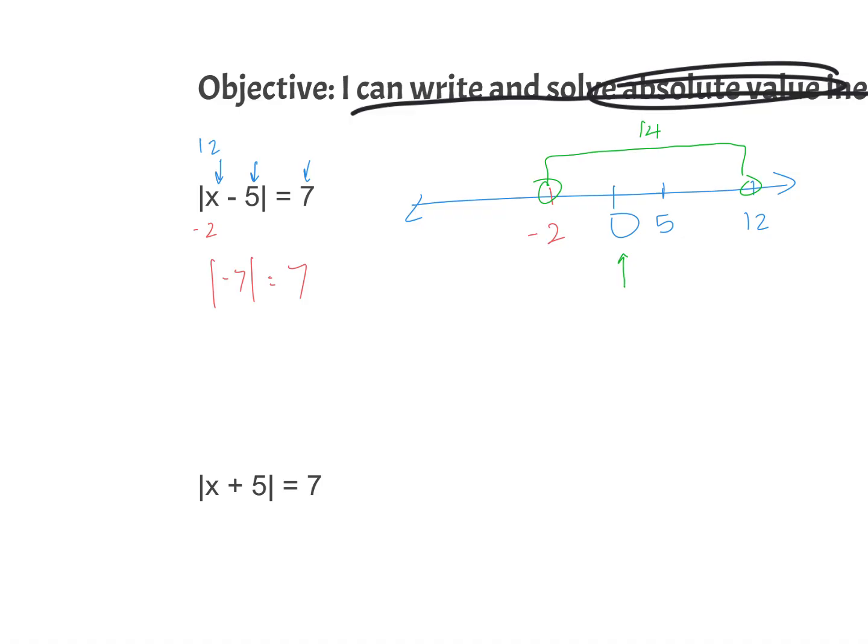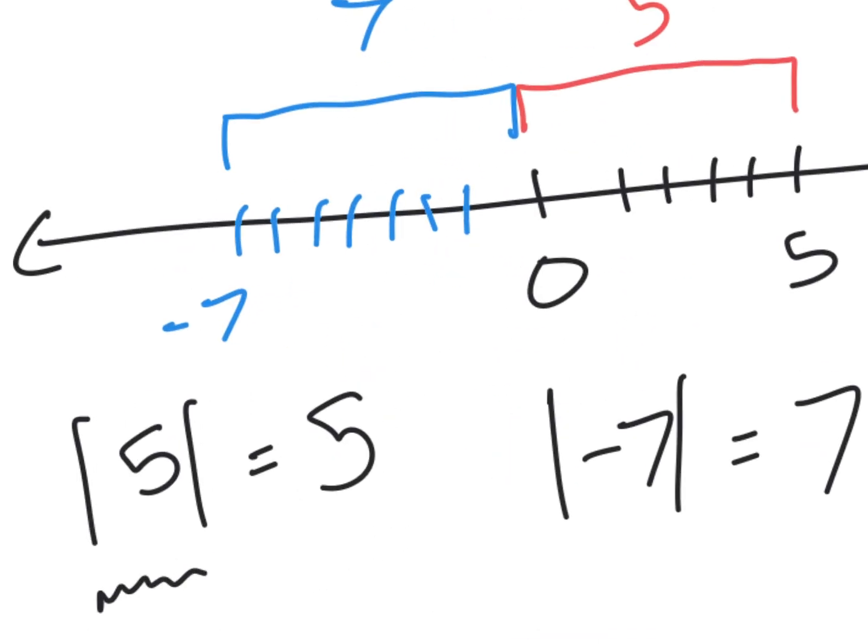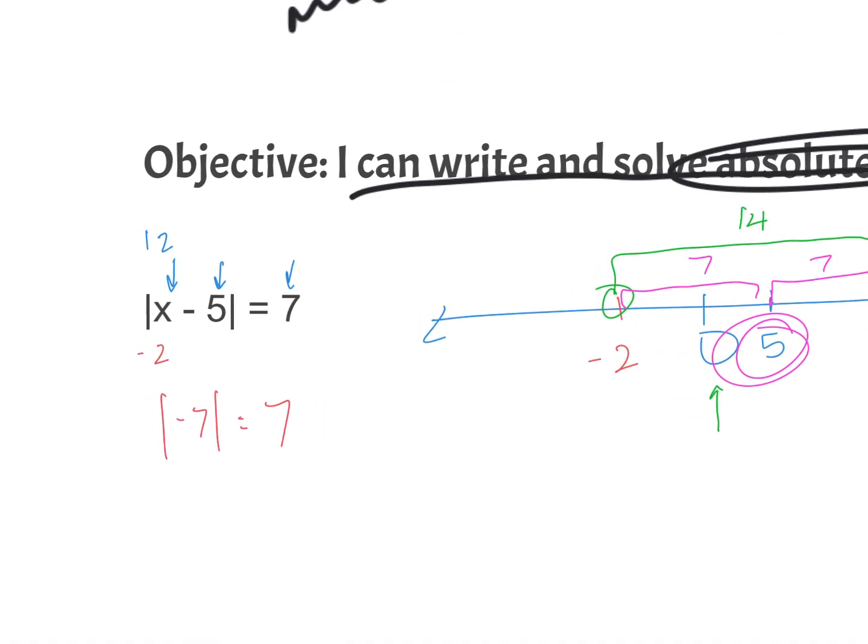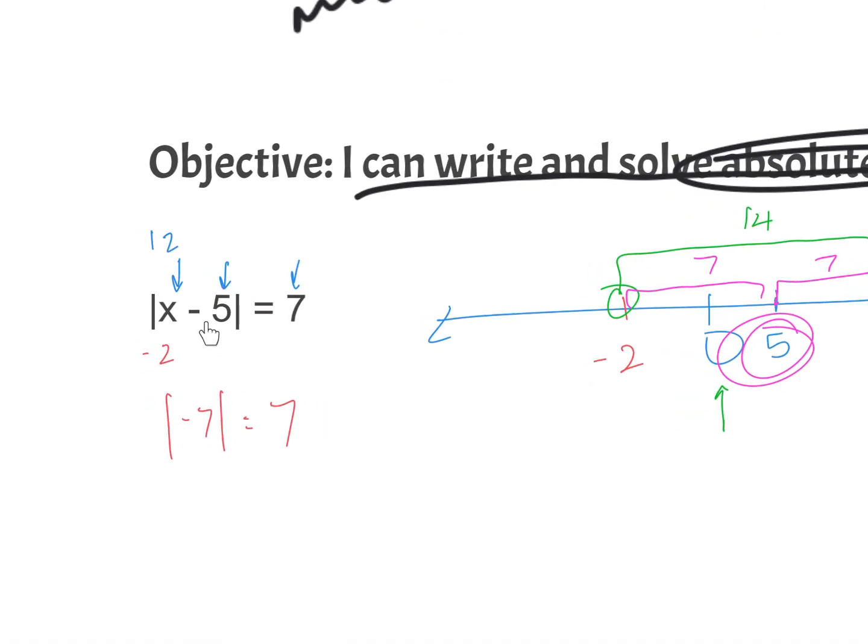Anyway, from here to here is 7, and from there to there is 7, and 5 is in the middle. So what about the distance from 0? Well, what's interesting about this is it's the distance from 5, right? You might look at this and say, oh, that's a negative. Shouldn't that be negative 5? Or, oh wait, that's a negative 5, but this is an absolute value, so of course it's positive 5.